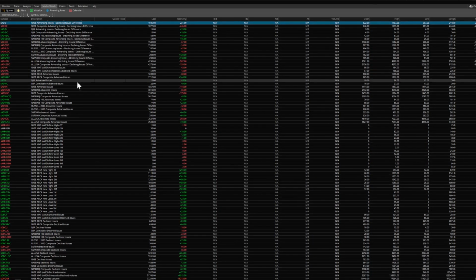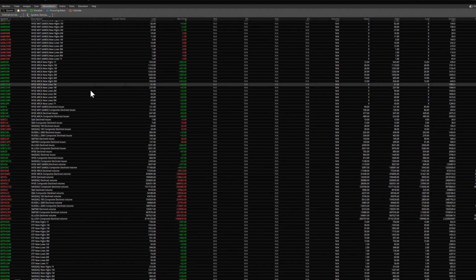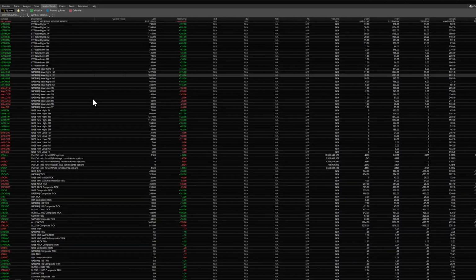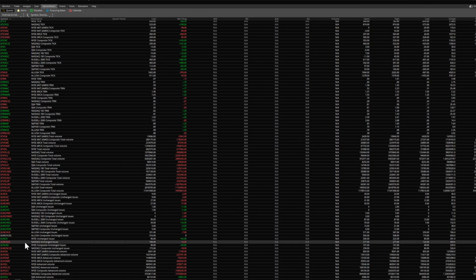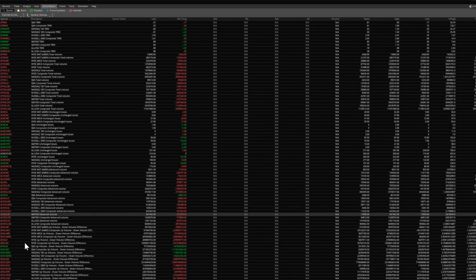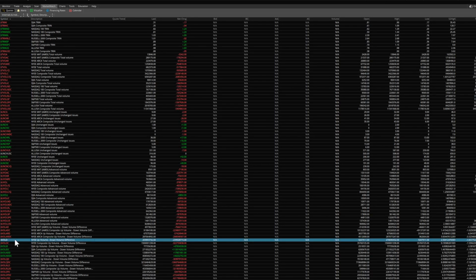Another thing that I use is the volume, right? So that'll be like dollar sign VOLD, and that is right here. This is similar to the ADD, which is the advancing and declining stocks, but this is the difference between volume. So if you're trying to figure out, okay, in the New York Stock Exchange, is the overall volume up or down for today in comparison to the previous day?